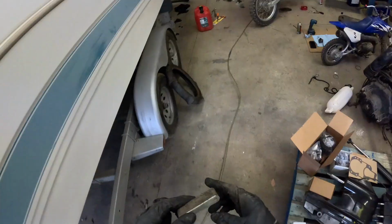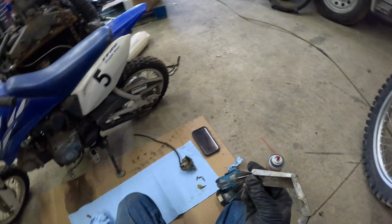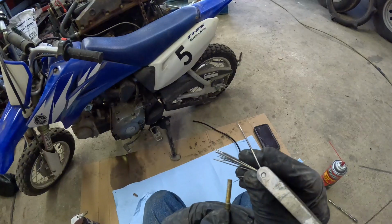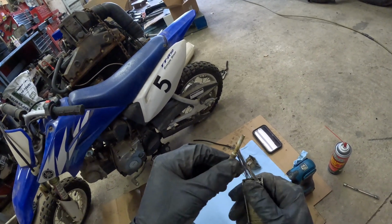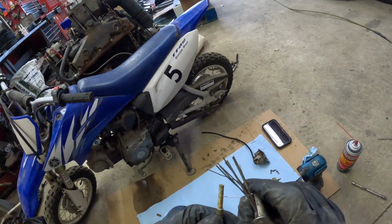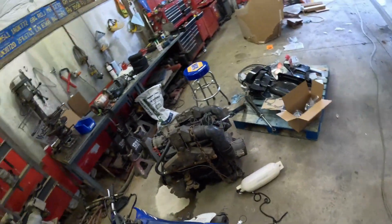Well, there it is. I thought it was blue for some reason. All right, so these little pieces here are what we use to clean the little holes on the actual jet here. And these actually might not be small enough. They're not. All right, we're going to grab a needle instead.